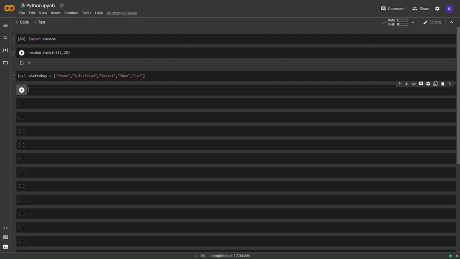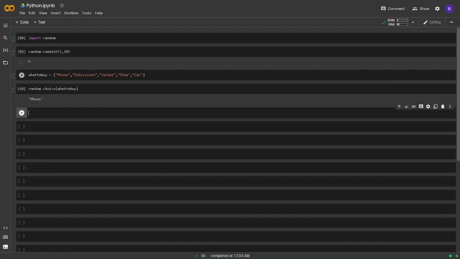Let's see how choice works. I will run that line multiple times for showing you it is picked completely randomly. As we can see, it returns a random element from the list.